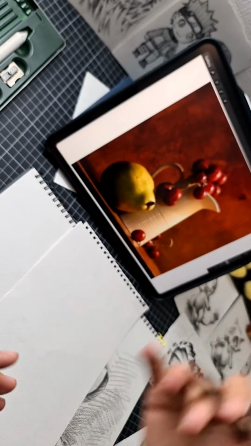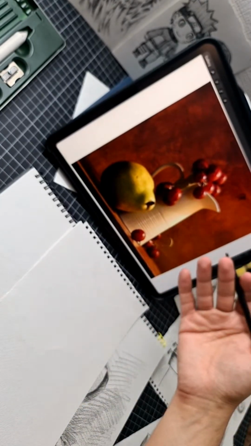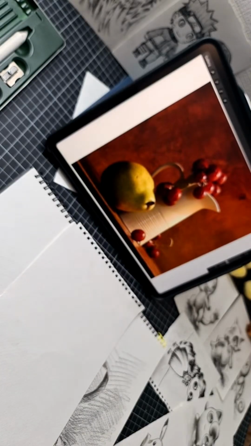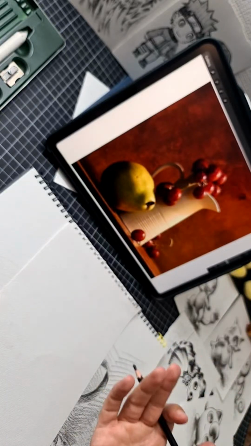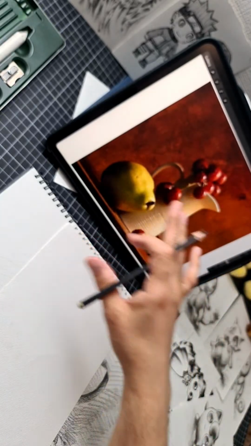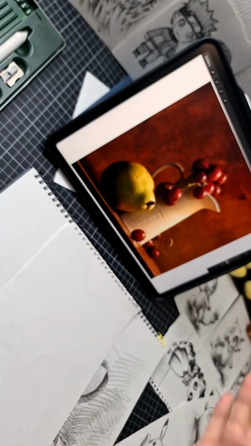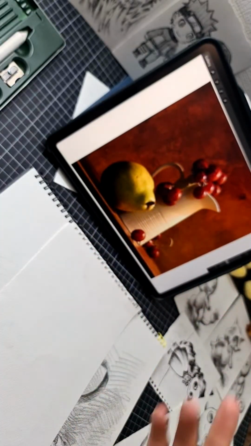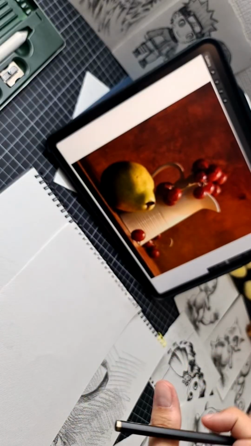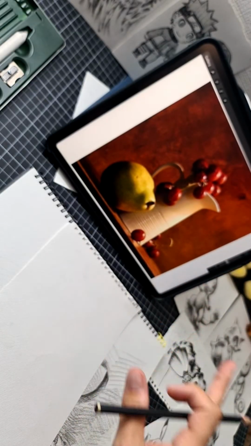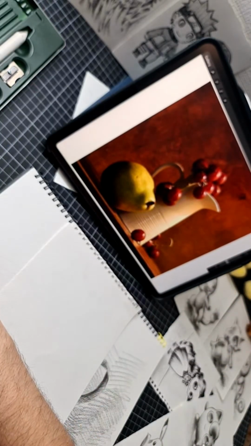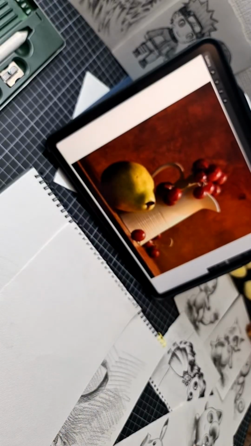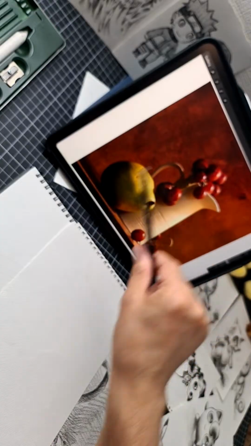So use this kind of images as a reference, to copy and to draw from them, because especially if you are a beginner, it's going to be very hard to imagine how proportions might look, how the scale of this fruit should be compared to the other object. That's why beginners and experienced artists still use images as references to start with and to draw with, because this is actually the best practice you can do. So for example, we have this image, right?